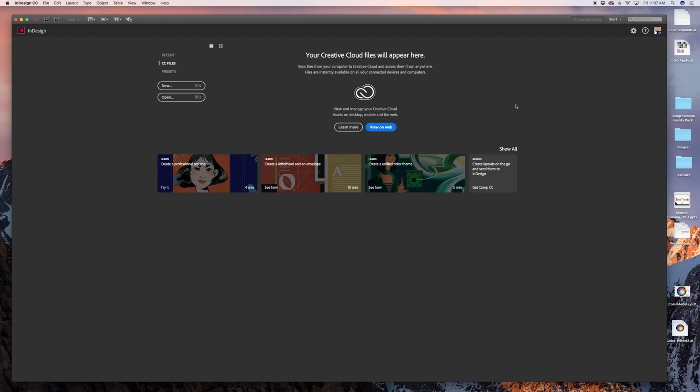So Illustrator creates illustrations. You might use it for a logo design or an illustration of an object. You may use it for single page flyers, product packaging, that type of thing. And then Photoshop is just for photo manipulation or photo illustration and editing those photos.